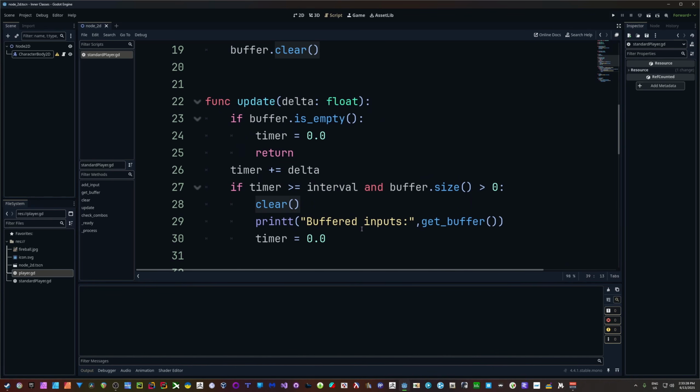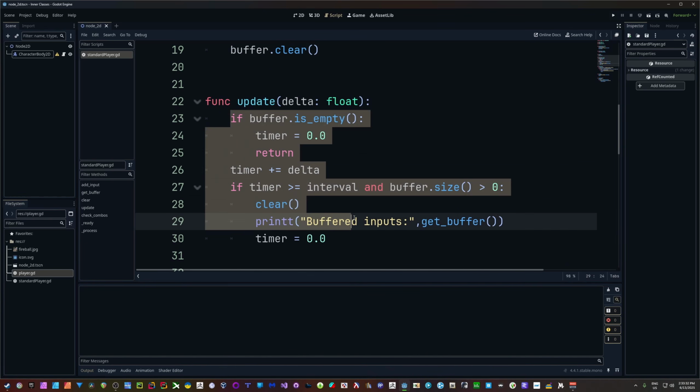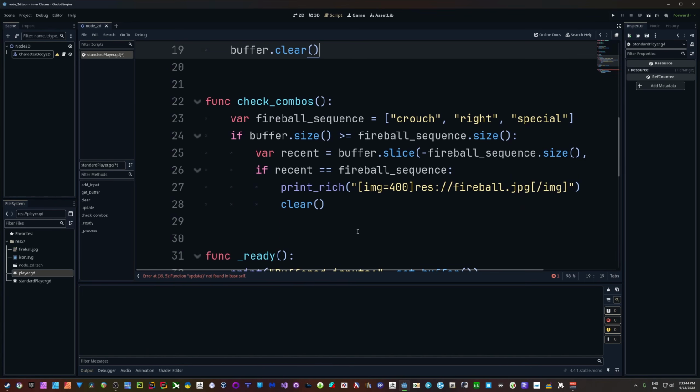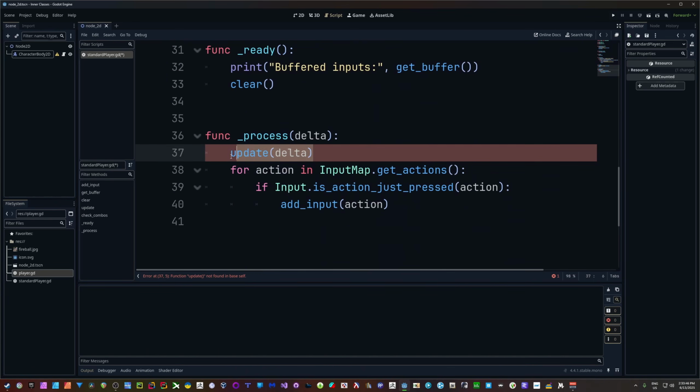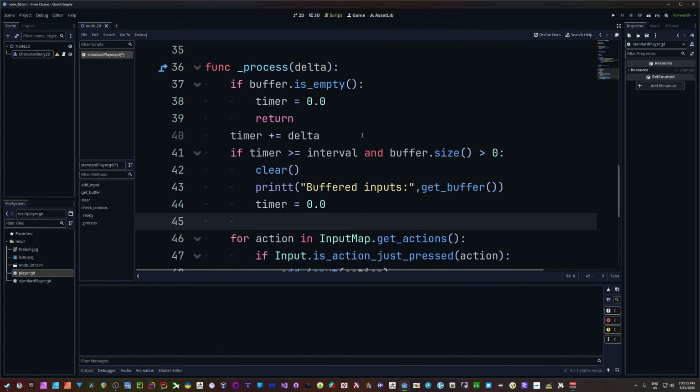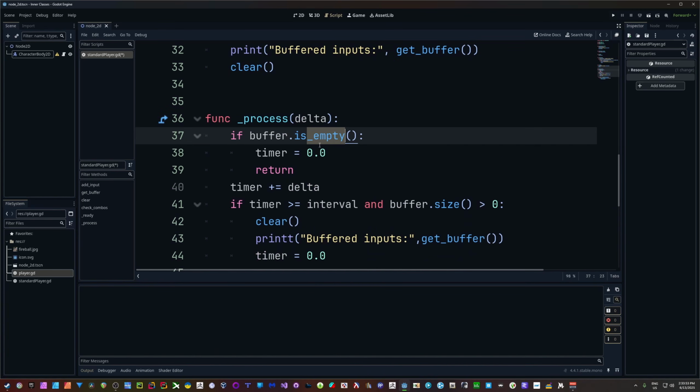Now, in order for this to act on its own, we could just take all of this, and I think we will. We could just take all of this, move down, and stick all of that inside of the process function, right? That's effectively what's going on here. So we can say if the buffer is empty, make sure the timer is set to 0, exit out.